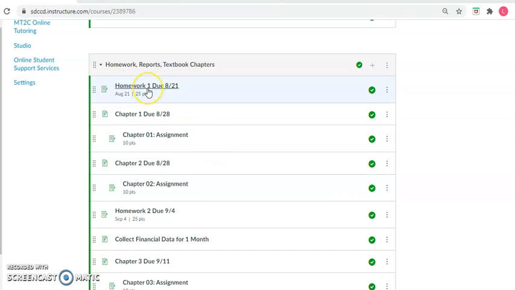Now, the homework I mentioned is focused on businesses that already exist and that are external to our course. The purpose of the reports are a little bit longer and they're worth more in points for our class. The reports will focus on a business idea of your own choosing. So think about the reports as being the development of your own business idea.